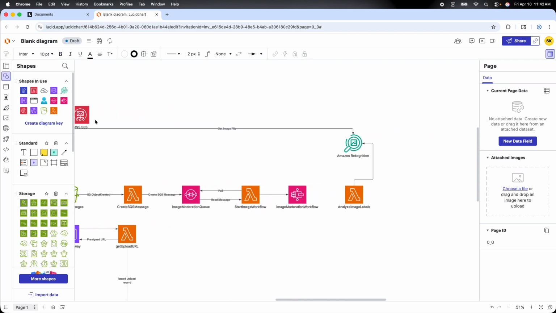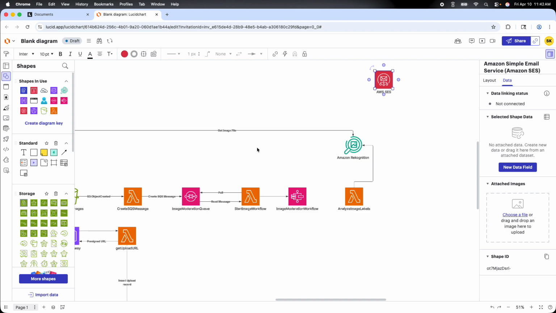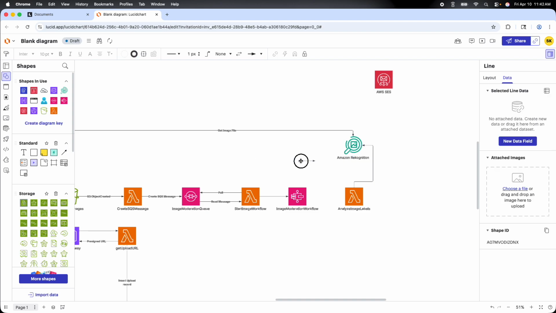Okay, and once it gets the image file, it will analyze it for the different labels, and it is just going to return the labels. It is not making any decision at this moment. It will just say what the image contains. So it will return image labels.